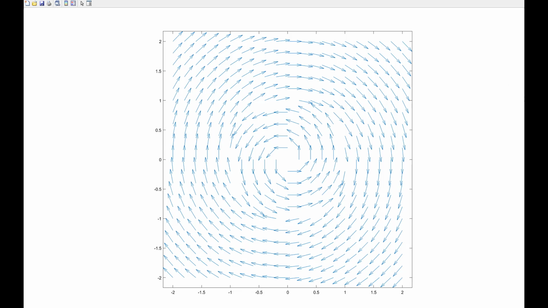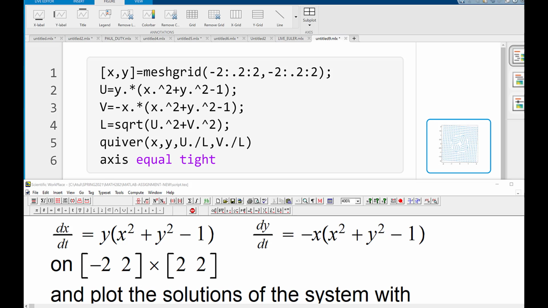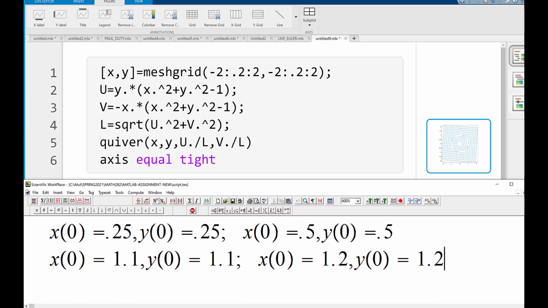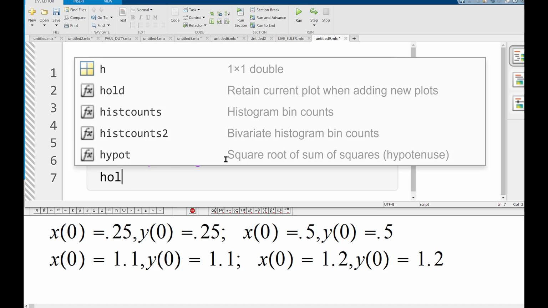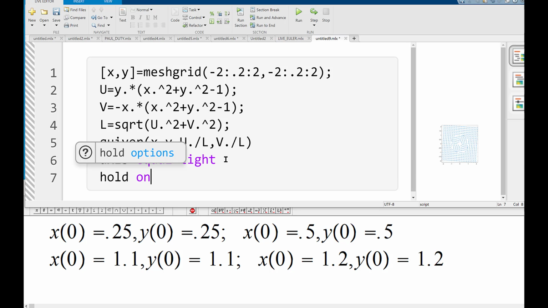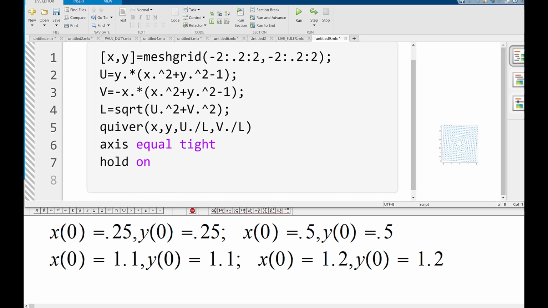All right. So now what we are going to do is draw the solutions with respect to these initial conditions, and let's hold on to the same window. We shall create a function handle, f at t, p.